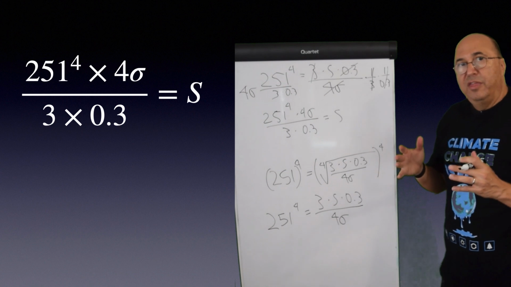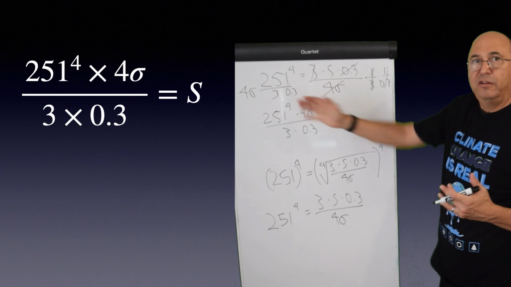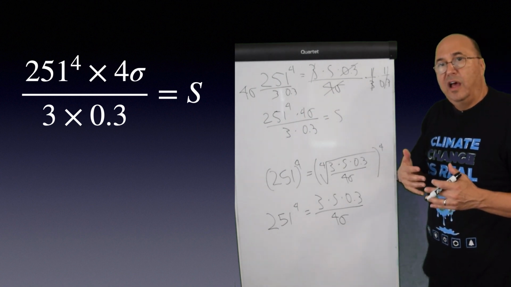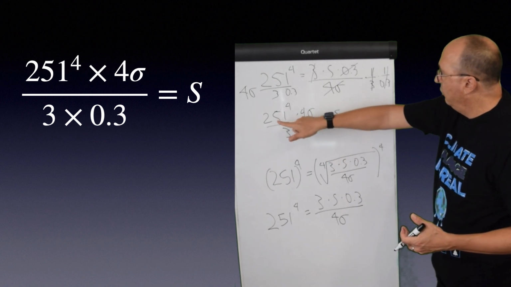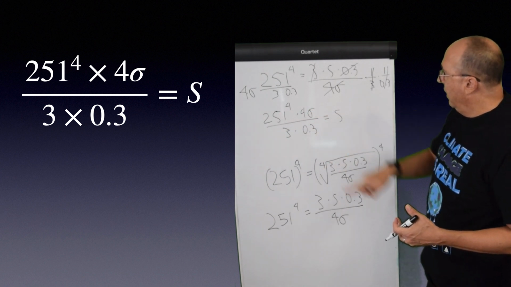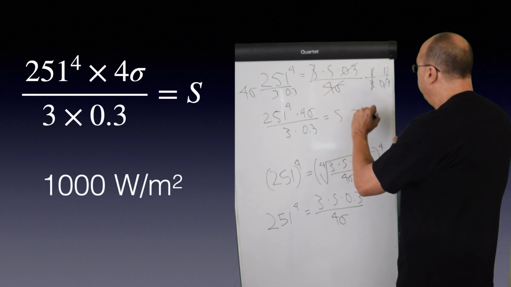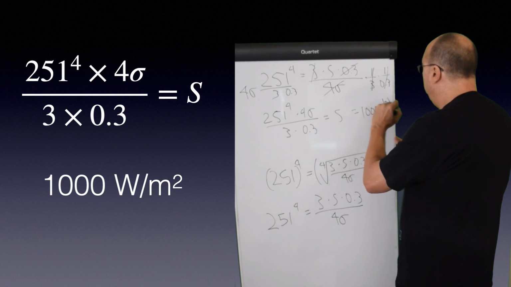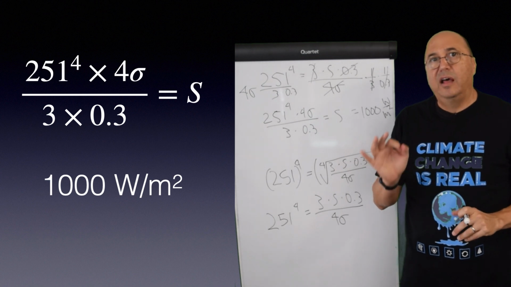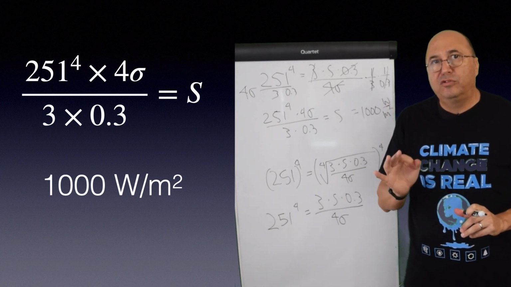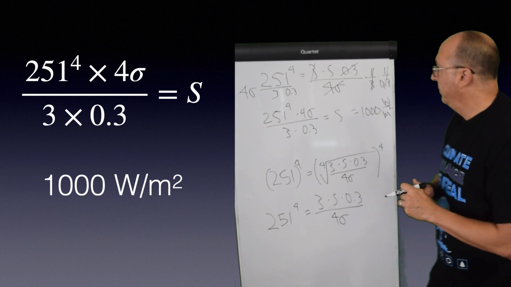Okay? So that's essentially the algebra. Now I'm not going to work out how you actually do this calculation. I did another video that goes over using your calculator and common mistakes you make. I assume that if I give you something like this, you can plug in the numbers and get the right answer. So make sure you know the answer. In case you're wondering, the answer is 1,000 watts per meter squared. So if you plug all the numbers in there, you should get 1,000. If you don't get 1,000, then you need to really make sure you understand how to use your calculator, because it's then a calculator problem.